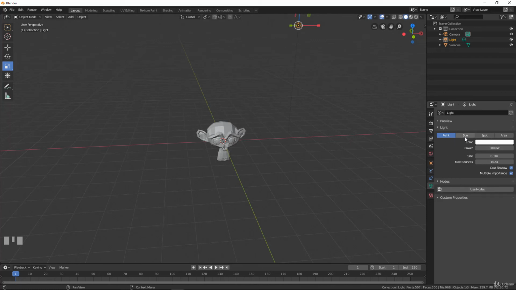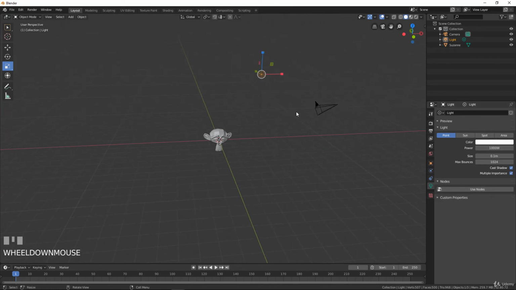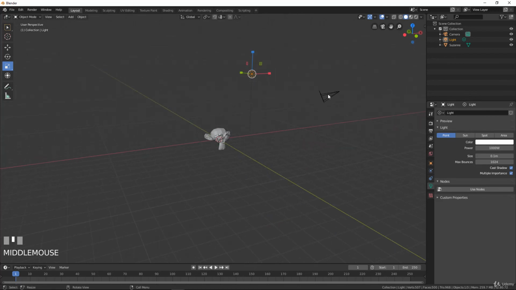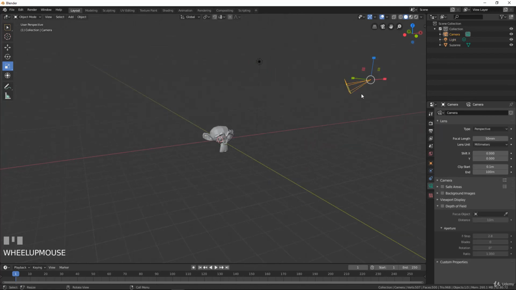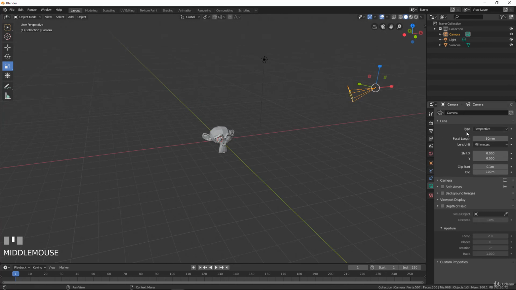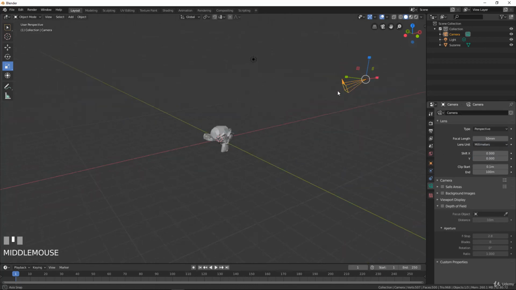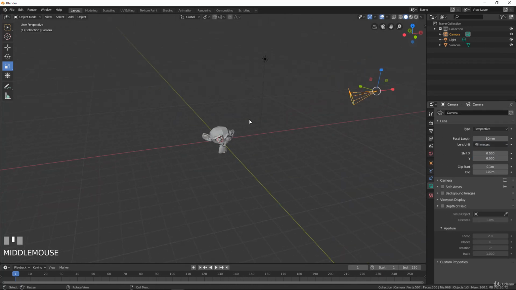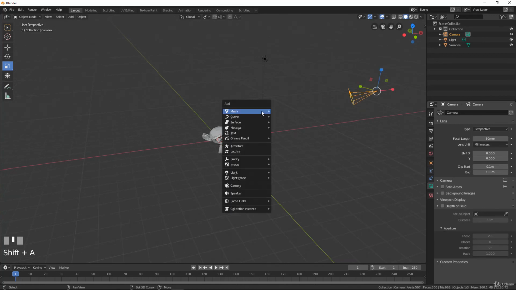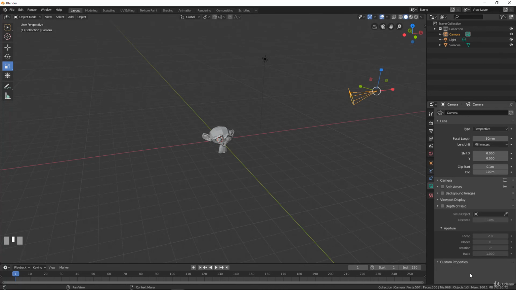If I want my lamp to be a sun, a spot, an area, or whatever. And if I select my camera here, I will have all the options of a real camera, like for example the focal length, here if it's millimeters or field of view. All of these options will be available here, and all the kind of objects here that you have in Blender will have a different menu here.